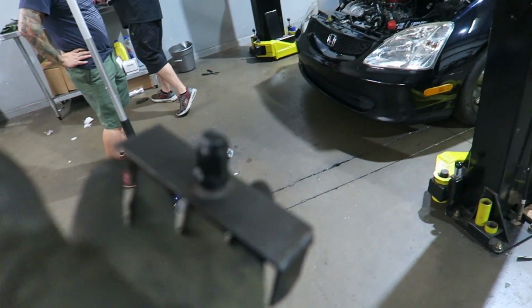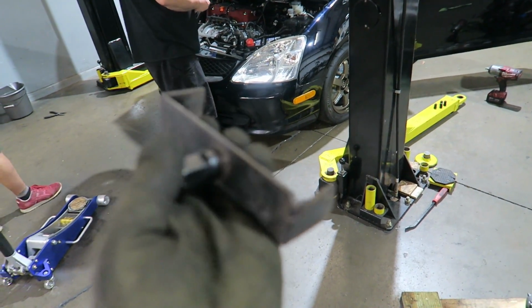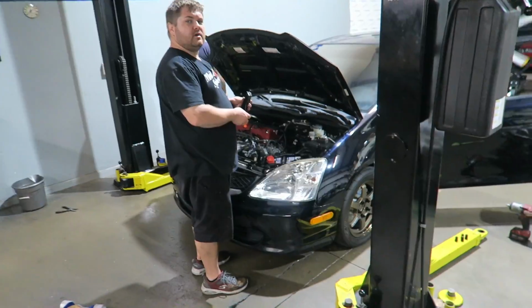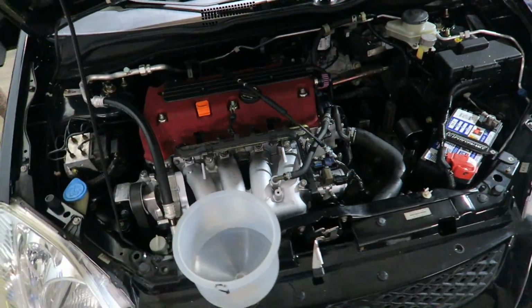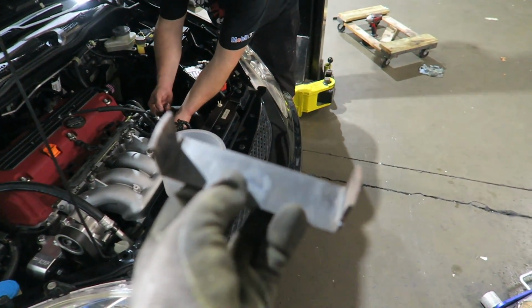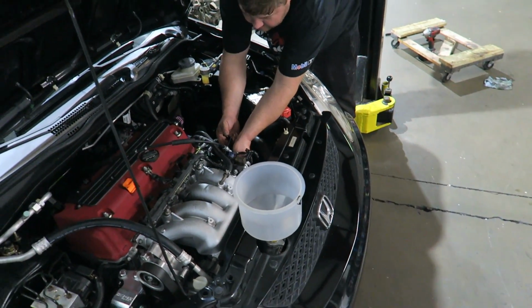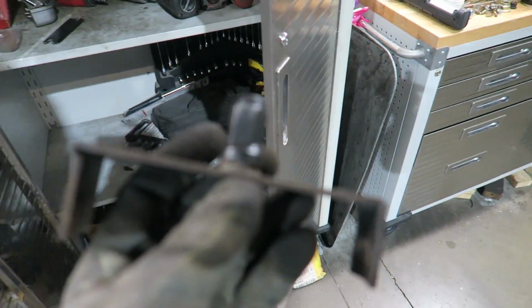So we've shown this on the channel before, but this is what we use to take the fuel pump out. I think I made this about 62 years ago. Was it 62? Well, it feels like it. I feel like the first Insight you did was like 63 years ago. Yeah, it was actually before the one. It was actually before I was born I built the first Insight. Oh, yeah. So we actually had this, and then we lost it. After hours of looking, we couldn't find it. George made another one. Now we can't find the one that George made, but we did find the original. So at least we have one.